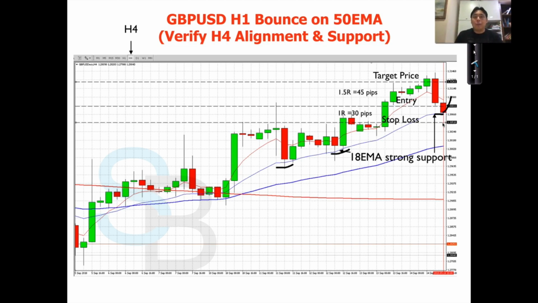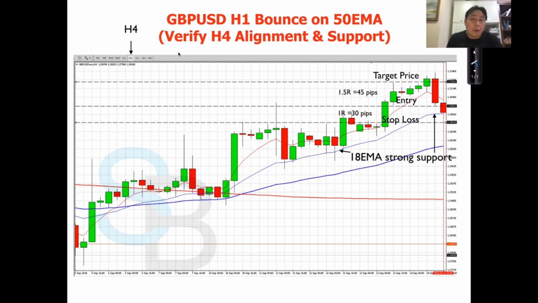Now, some people ask me, would you look at the daily candle? All right. Well, there's no harm looking at it. Sometimes you can look at it if you want to. It's not a must, but if you look at the daily candle and you notice that below your entry is really a strong resistance, like a moving average, maybe don't take it as well. But again, not a must, good to have. But I don't always check it.